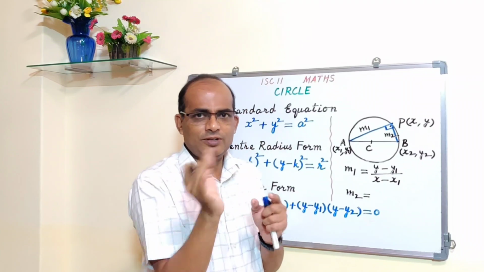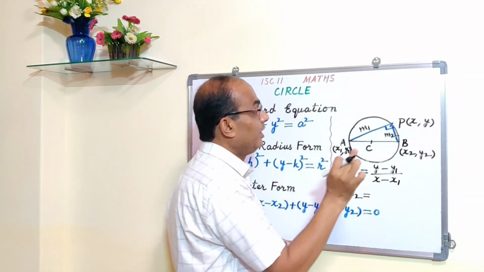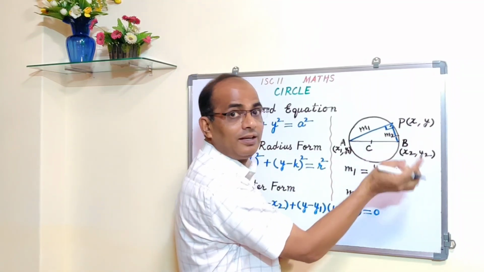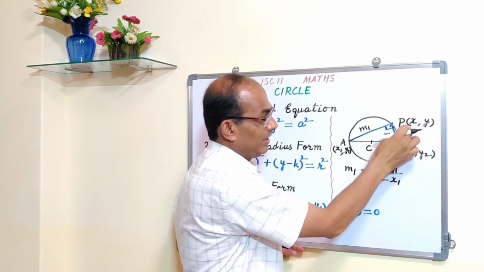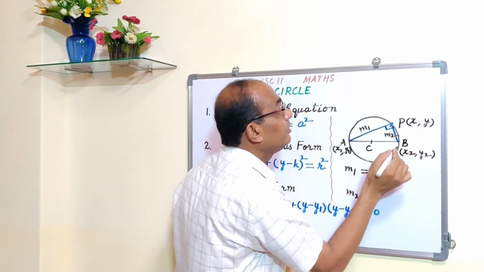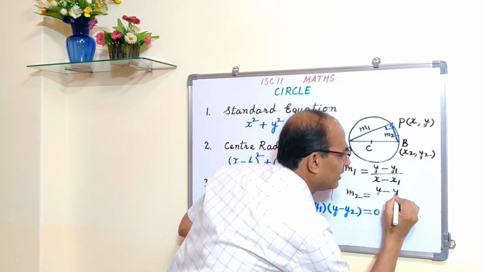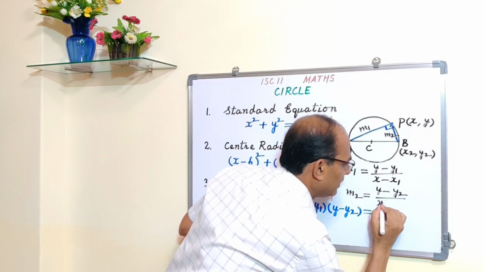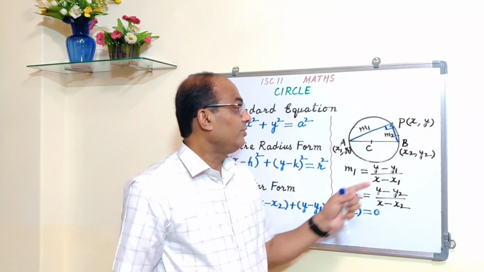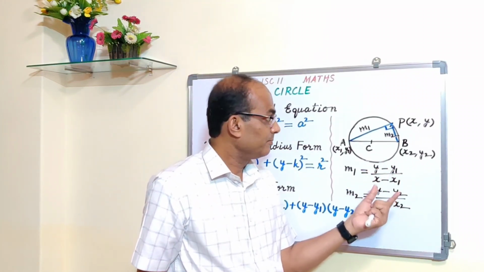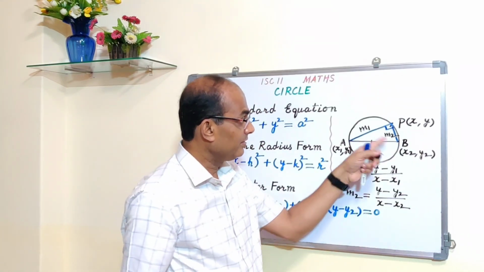See, it is y2 minus y1 upon x2 minus x1 or y1 minus y2 upon x1 minus x2. But what we want to write down is y minus something. We don't want to write y2 minus y1 and x2 minus x1 here. So we are subtracting, we are writing like this. See, m2 is equal to this minus this, y minus y2 upon x minus x2, the difference of the y coordinates and the difference of the x coordinates. This minus this.